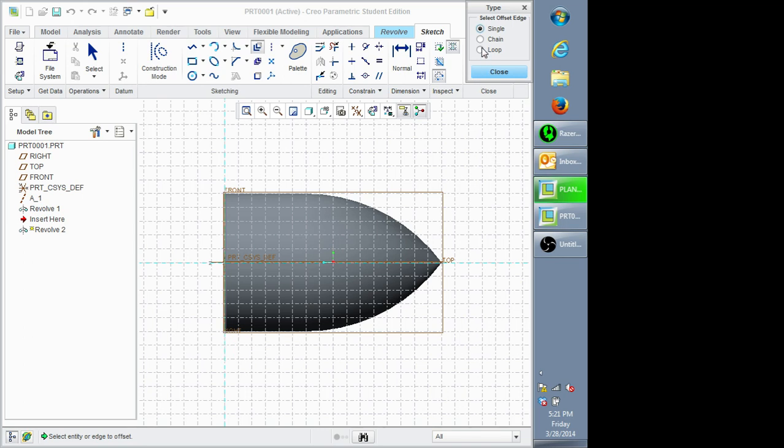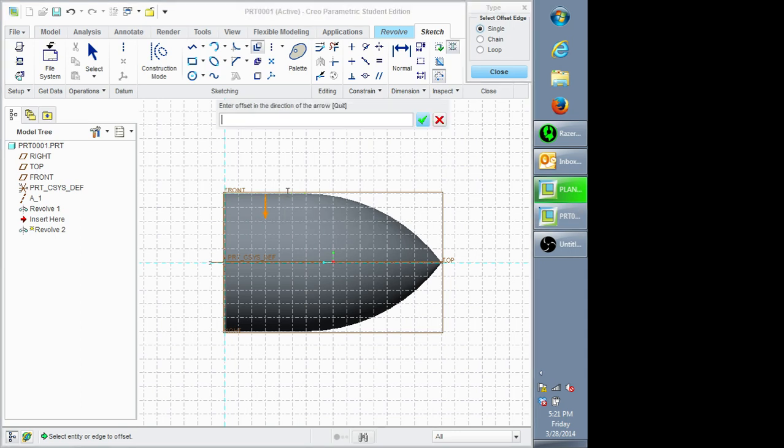Using this loop tool, you select one edge, you select the one next to it, and it'll automatically detect all the other edges around it and loop them all, and then it'll automatically create an offset of all those edges. But for now, we just want a revolve of two of the edges.